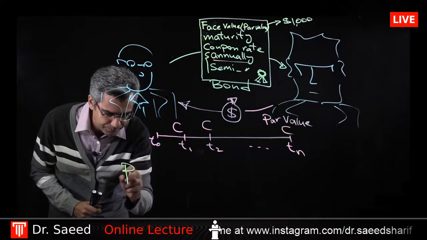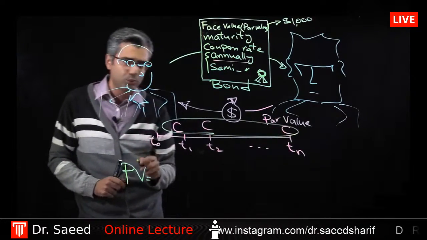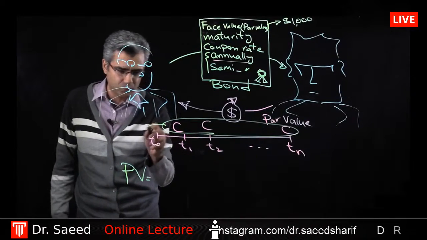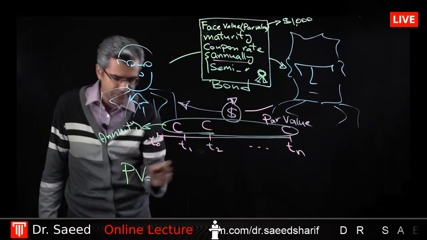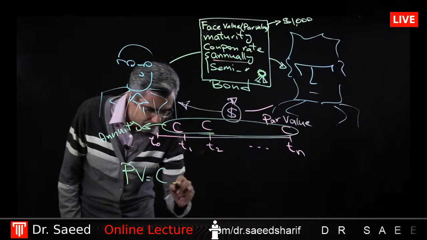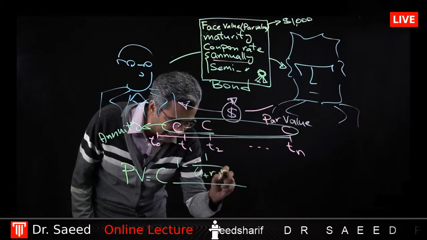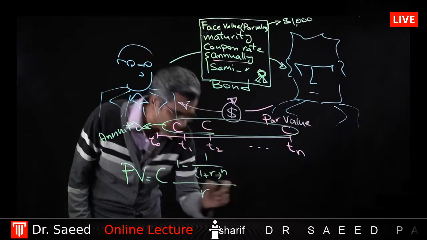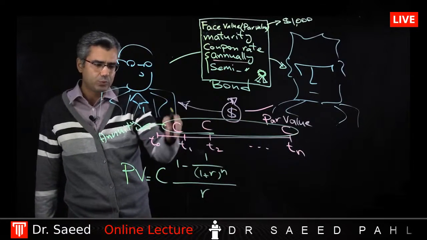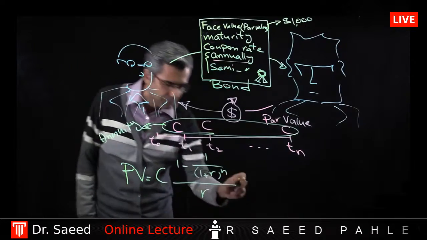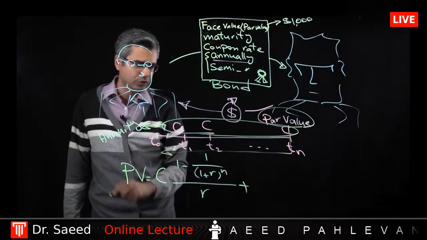So present value is the discounted value of these C's, these cash flows, which are the same for a limited number of periods. So it's an annuity. And the formula for an annuity is cash flow multiplied by 1 minus 1 plus R power n, divided by R. So this represents all these C's, and it discounts them to the present time. Plus, we haven't discounted the par value yet, so I discount this one to the present time separately.